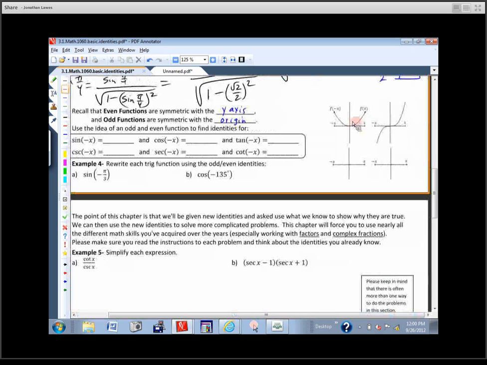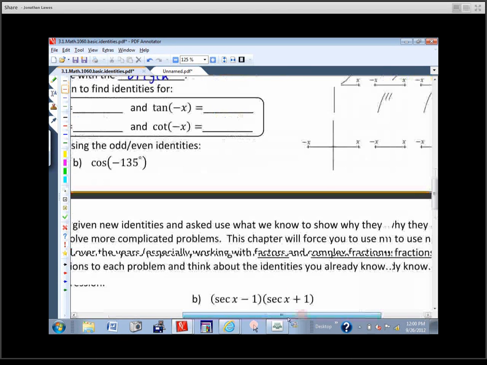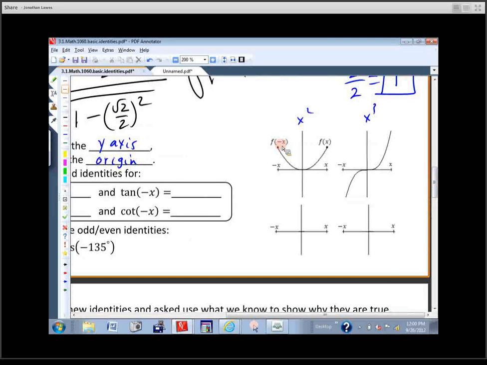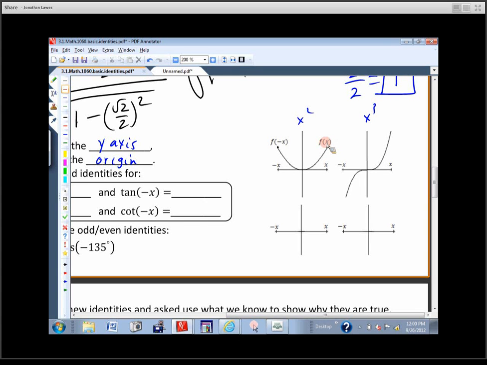So let's come over here. I've got two examples. Okay? So you can think of this one as x squared and you can think of this one as x cubed if you want to. This one is symmetric with the y-axis. What we mean by that, and the little test that you would have learned when you were learning about odd and even functions is, if you plug in a negative x, you get exactly the same thing as if you plugged in an x. So if we looked at this graphically, what even means is, it doesn't matter whether you go to the left or the right, you get exactly the same function value. If you went up to 5 here, when you went over to whatever x was, if you go over to negative x, you'd go up to that same function value. So it doesn't matter whether you go to the left or the right, you get the exact same function value.